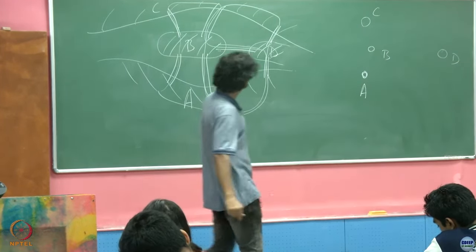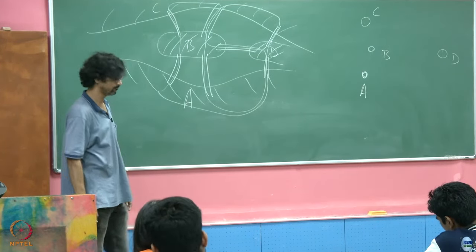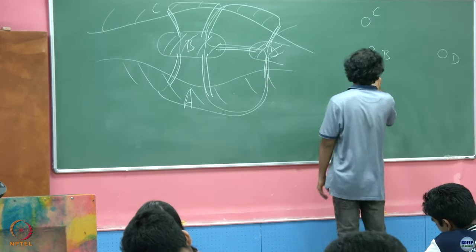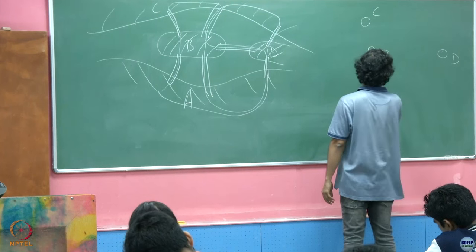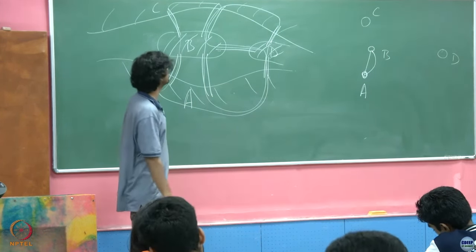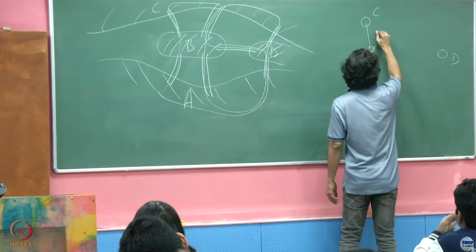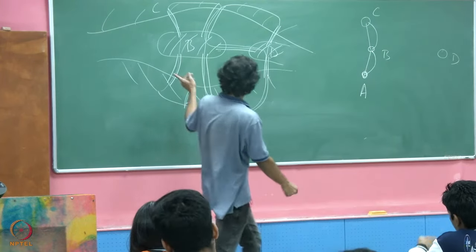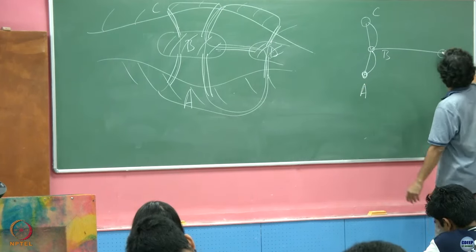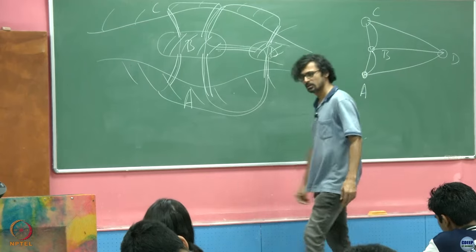And let's say I'll represent the bridges by drawing lines, right? So what can you say about A and B? There are two bridges, right? Between B and C, again, 2 bridges. Between B and D, there's 1 bridge. Again, between D and C, there's 1 bridge. And between D and A, there's another bridge.